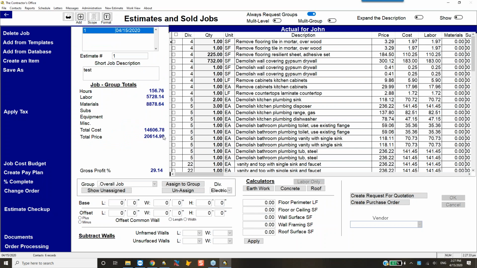For jobs that last more than a month, for residential, or for jobs that are commercial, percent complete invoicing.